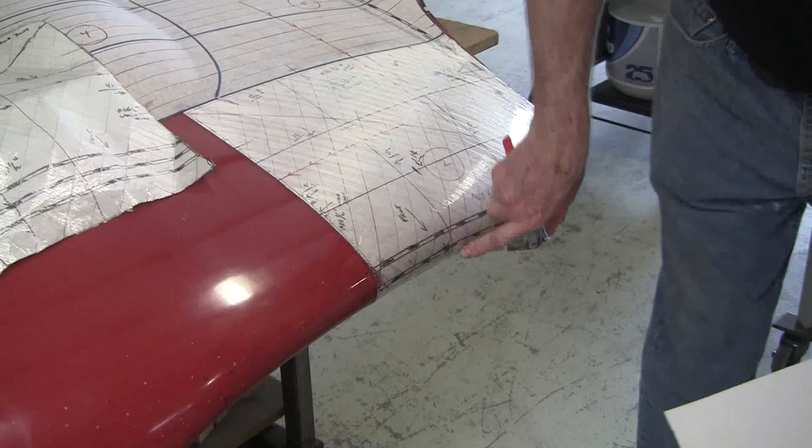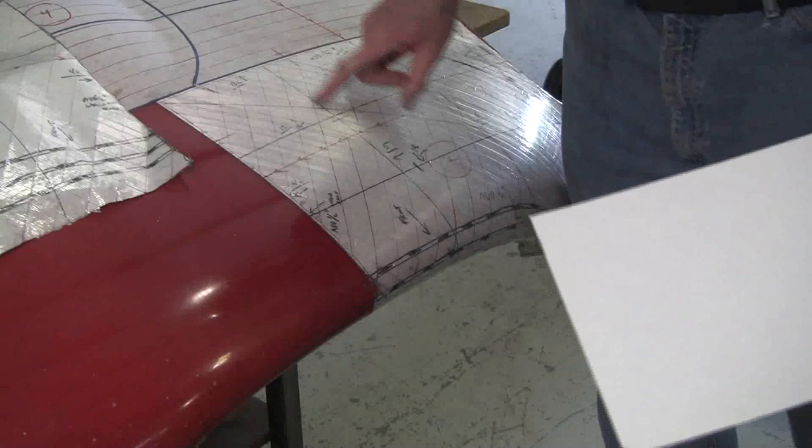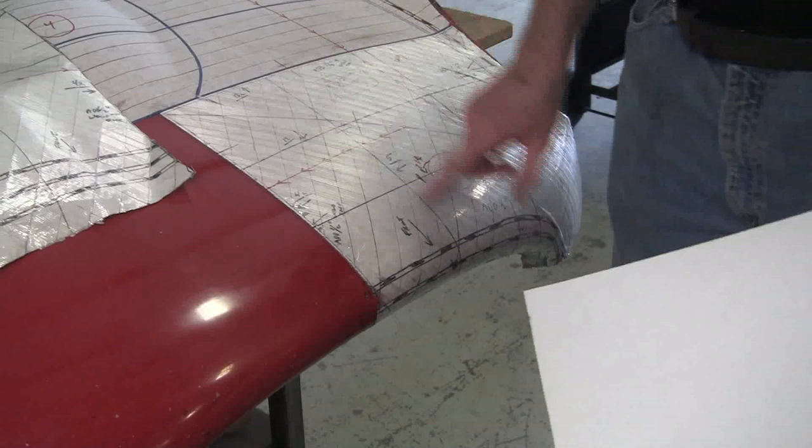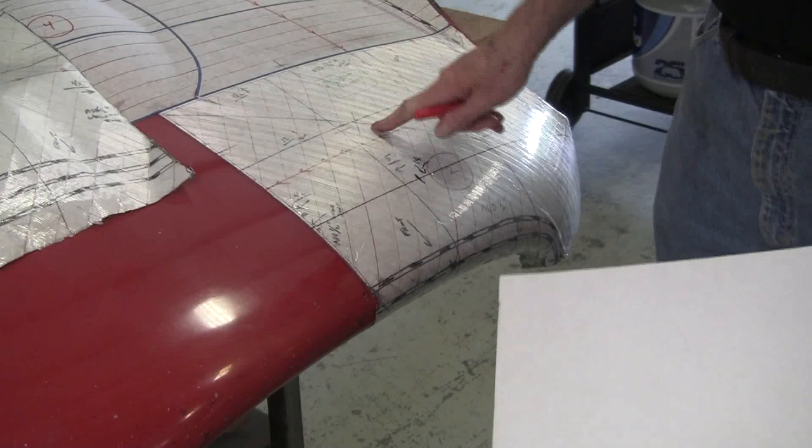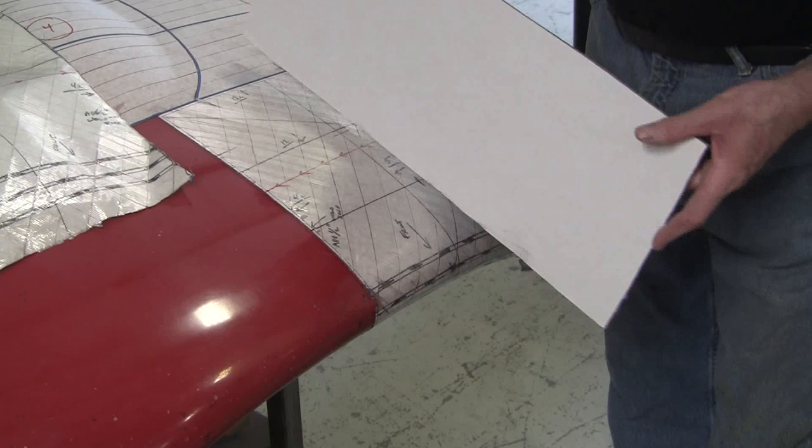Now, what that is essentially is a station buck. If that was a wood buck, that would be where the station would be. We arbitrarily put these in, but they do have a purpose. They have a certain spacing and stuff. But, you know, I could be a half inch over this way or half inch over that way. It's not going to make that much of a difference. So now, how do I get this piece of cardboard fitting?